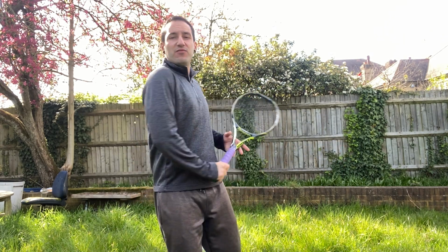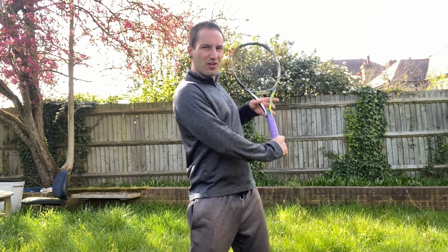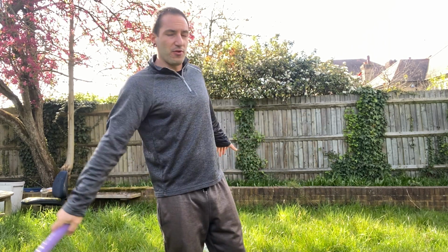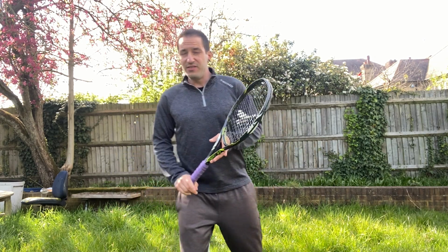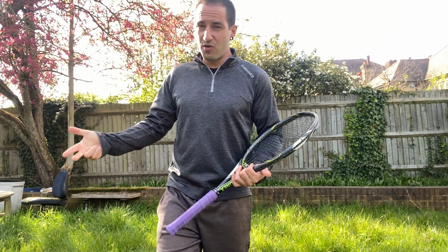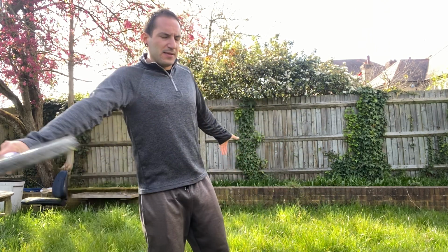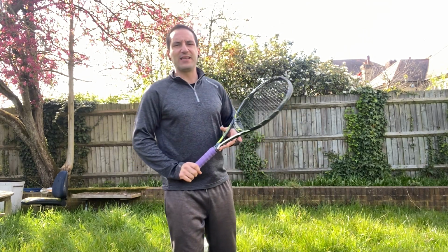Now, the tricky thing is to achieve those mechanics properly. If we're not achieving it properly, we're restricting the body, everything is not connected, then the follow through is not going to be good, the contact point probably is not going to be good, and the timing is not going to be good. It's amazing how the mechanics improve everything: timing, contact point, follow through. Through my experience, a lot of players have told me that some days the timing is a bit off. Of course, even if you do the mechanics well, the timing can still be off. But when they start to do the mechanics properly, everything starts to flow nicely.